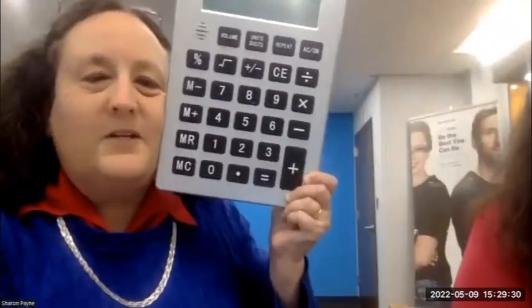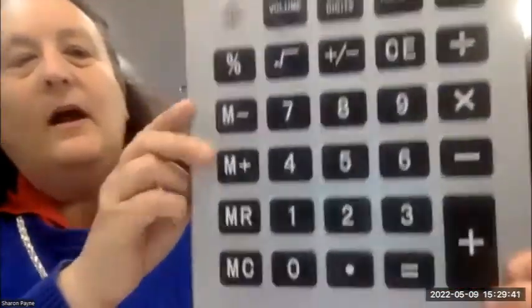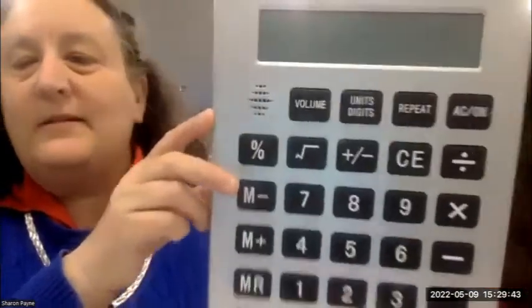The keyboard's as big as my head, so the numbers are also bigger than my fingers. And again, with a handheld magnifier, or maybe even without, you might be able to see those numbers and keep your bank statements and maintain that independence. But if that's not big enough, going any bigger just makes it more difficult because now you're scanning all over this huge area. So if it doesn't work to go a little bit bigger, Diane has the answer.